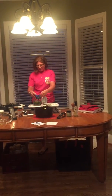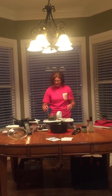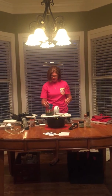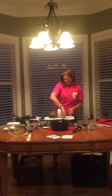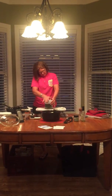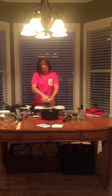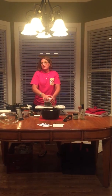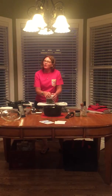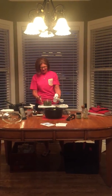We're going to add some walnuts. With pesto, it can be walnuts or pine nuts — I don't like pine nuts, so you're getting walnuts. We're going to process this a little. Question: you really don't have to peel the garlic? No — that's the whole reason to have the garlic press. You don't even have to chop it. We're going to add a little garlic and canola oil.